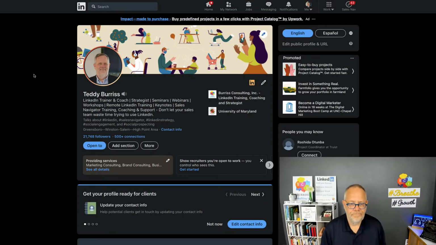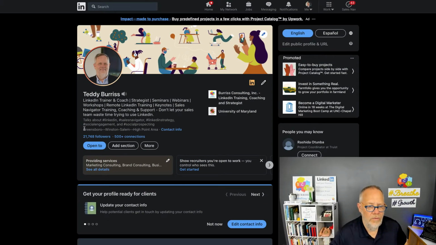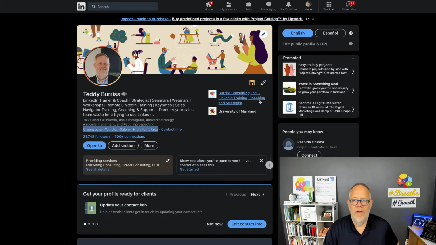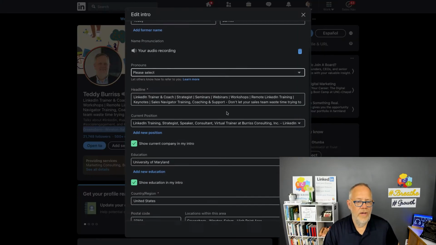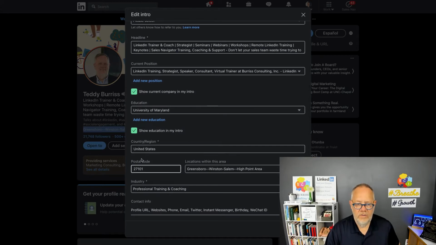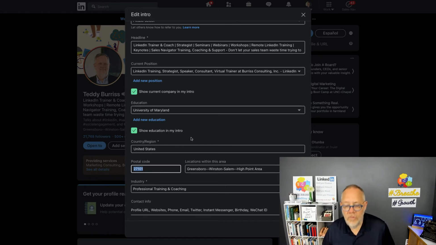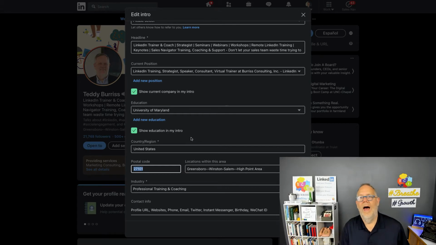So here we go. Your location for your profile is right here, and you edit that by clicking on this pencil, and you can come down here and change your current location, you change the zip code. When you change the zip code, you get options for a different region to put. Remember, always put a region when you have that opportunity, rather than a single city. So that's one way to change how recruiters or how the system will align you with job opportunities based on the location you put on your profile.